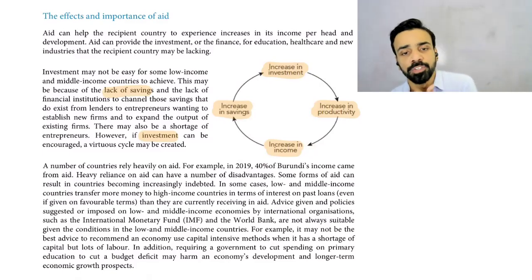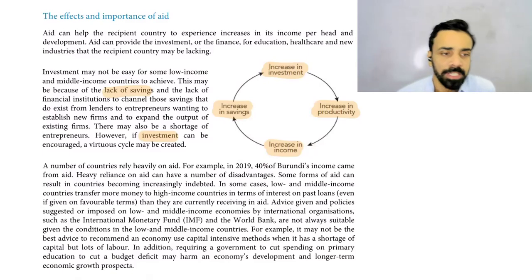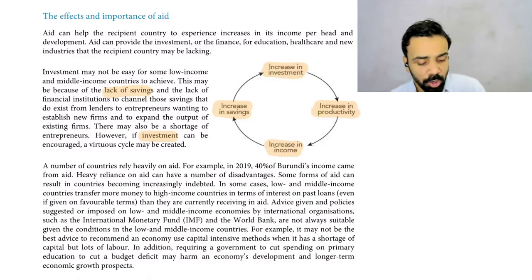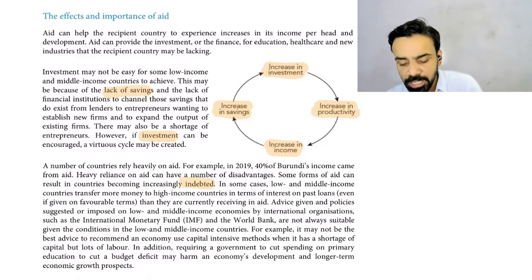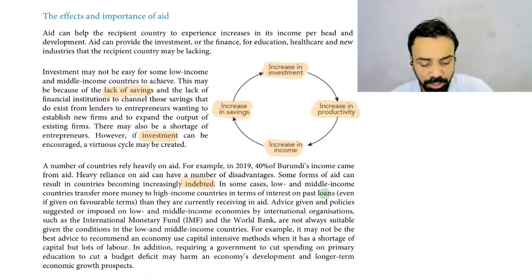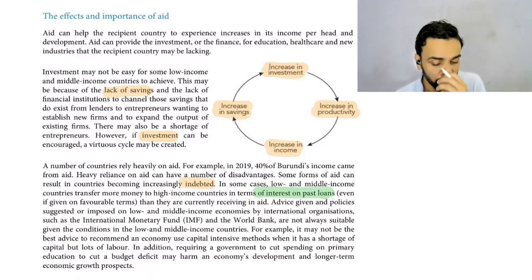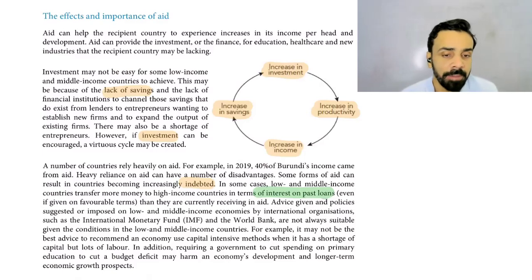But sometimes we know that countries become highly reliant on these, like for example 40% of Burundi's income is from the aid, and once they become heavily invested in this और वो बहुत ही heavily in debt हो जाते हैं, तो अब unfortunately what happens is that उनकी interest payments इतनी ज्यादा हो जाती हैं कि उन्होंने अभी तक इतना इंटरेस्ट पे कर दिया होता है कि जो लोन्स उन्होंने बोरो किए they've been working, spending money, they're just in a debt trap, they've been stuck and they can't just come out of this, right?